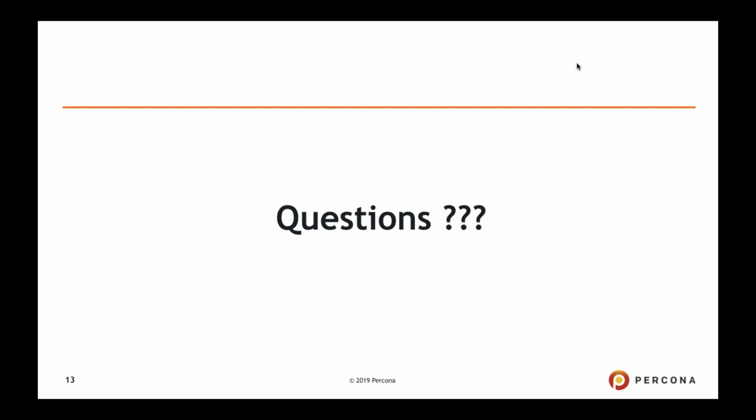Thank you. Our next question is, how would you upgrade Postgres on an AWS environment? I think on AWS, it depends on whether you're using RDS or if it's deployed on an EC2. If it's on an EC2, or a virtual machine, you could just follow the procedure that we discussed today. And if it's an RDS, I think just through the GUI, you have options to just click and upgrade your database versions.